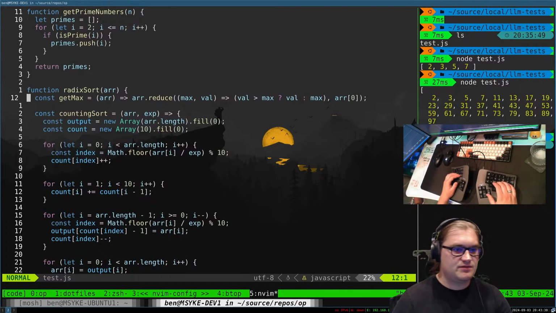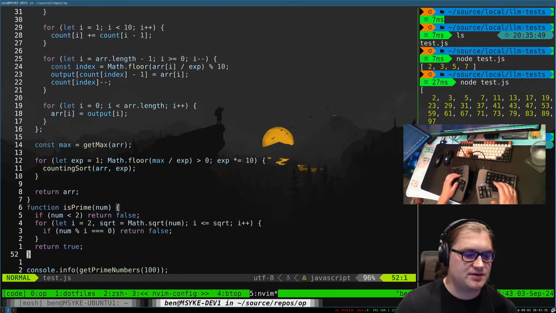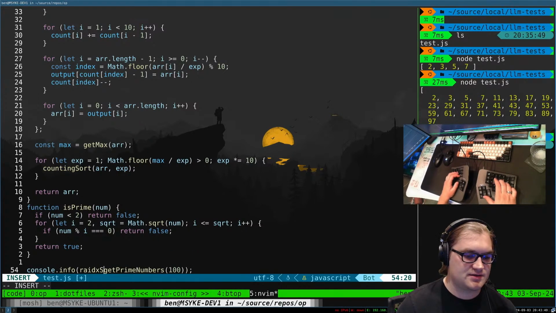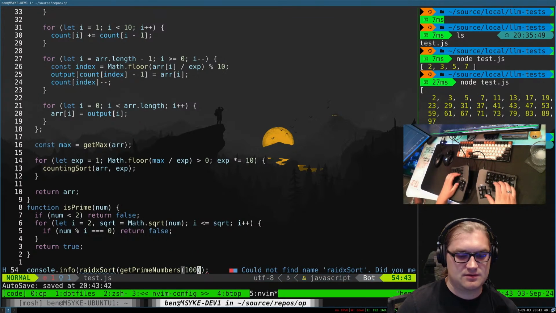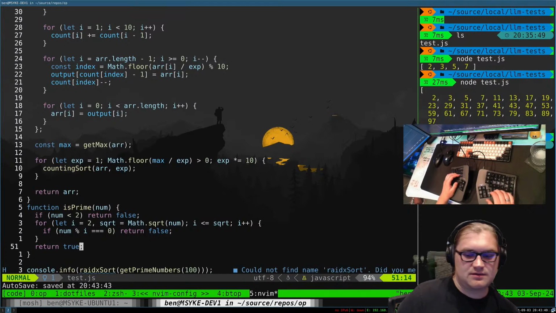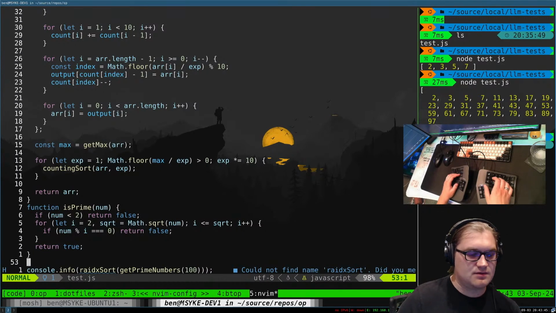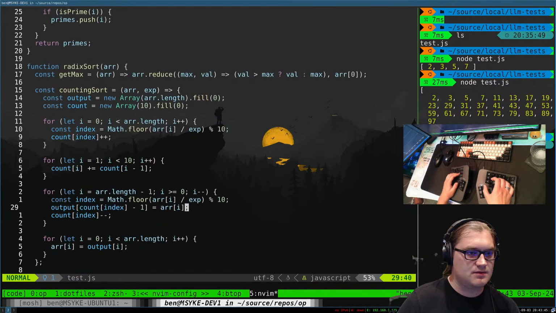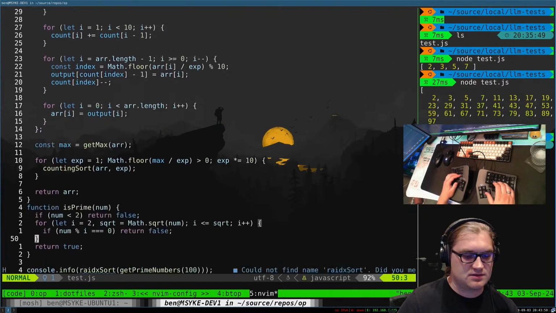But yeah, it did radix sort, and I could do the utterly useless thing of saying radix sort.